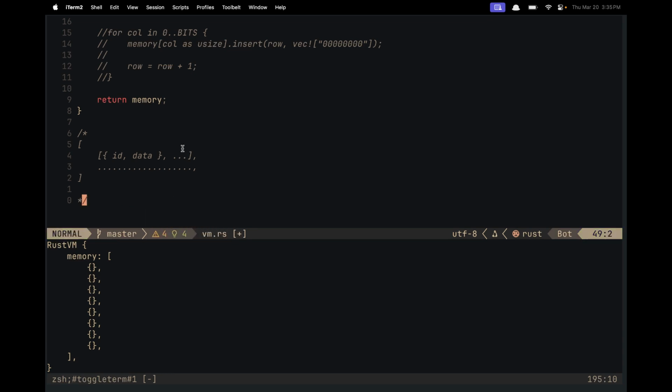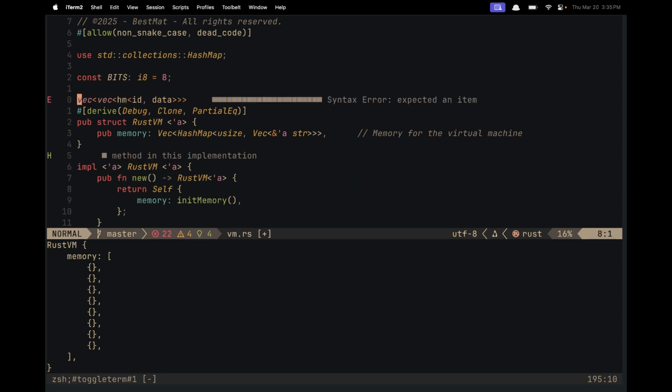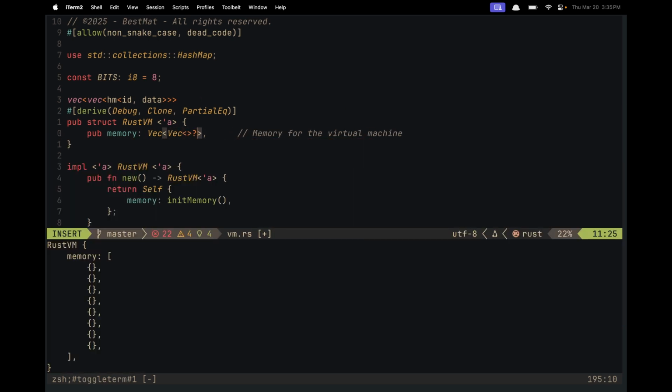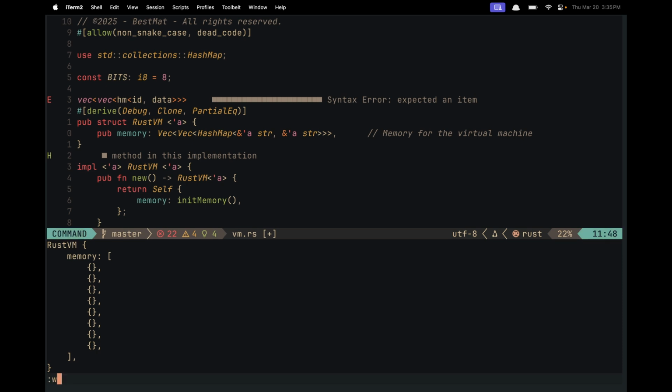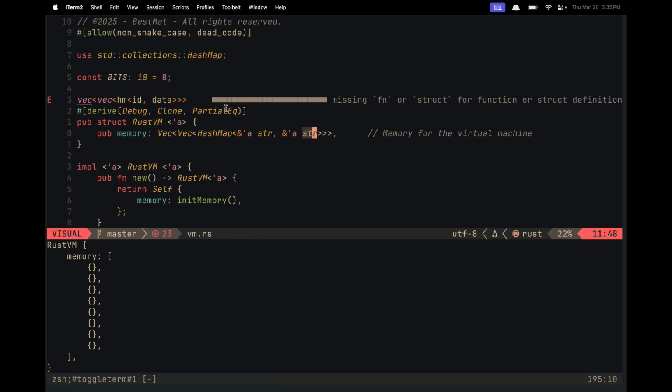So let's go here. A vector of one more vector, a hash map having an ID which is this, and having a data of this. If I'm not wrong, this is how it's supposed to be.